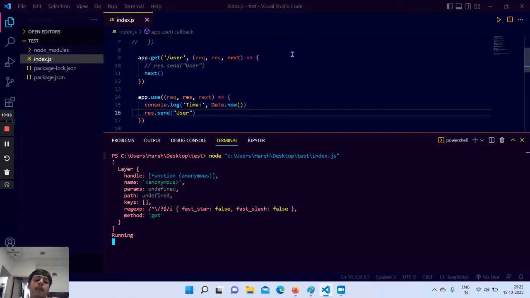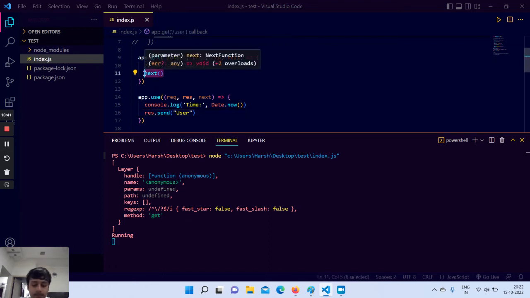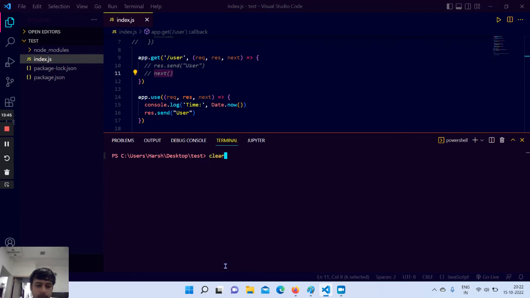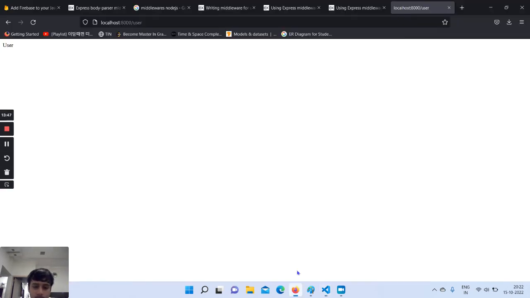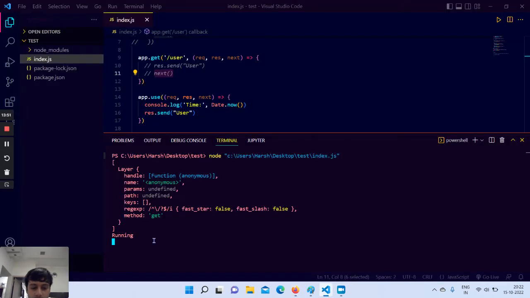If I don't add next, it still printed user, and that's why.